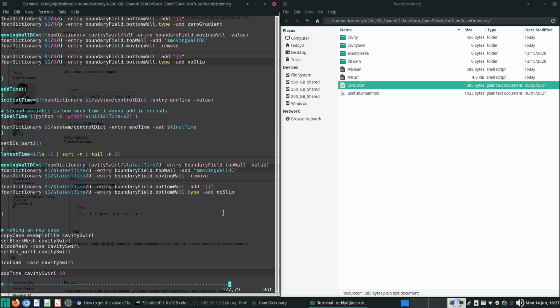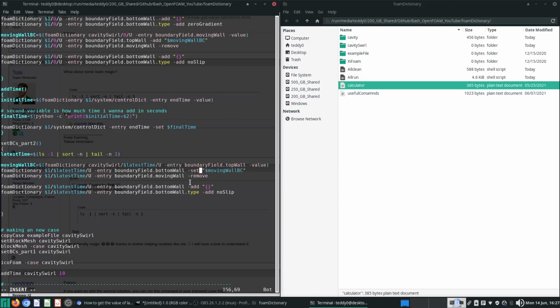Okay, so now I want to change that. I want to change it such that now my bottom wall is moving to the right at 1 meter per second. So from the dictionary, whatever case, in the latest time, the entry bottomWall is going to be set as moving.